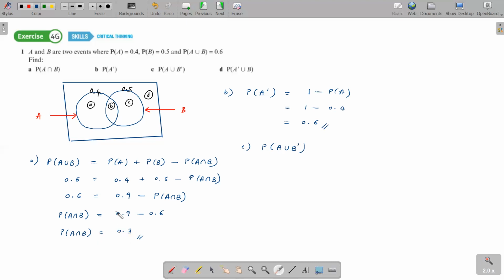We found, let's mark it on our diagram. We found the probability of A intersection B as 0.3, guys. Do you see? Shall we mark the other regions? I think you can see the region simple A can easily be found, right? 0.4 minus 0.3, that's 0.1 here. Because if this is 0.3, from 0.4 you subtract 0.3 and you get the answer here. Similarly, region C, 0.5 minus 0.3, that's going to be 0.2.